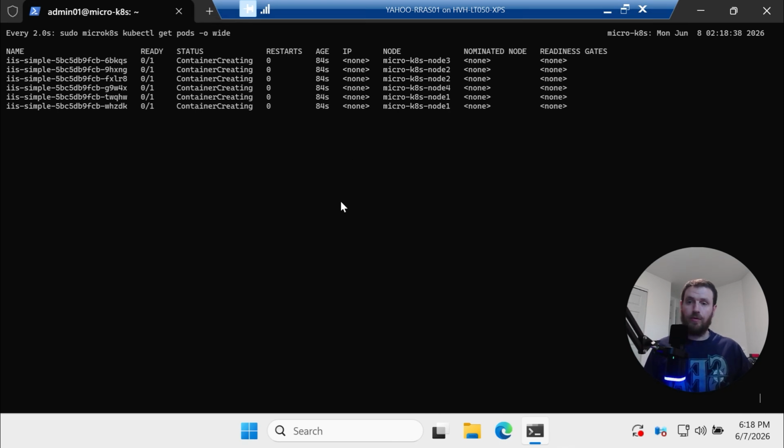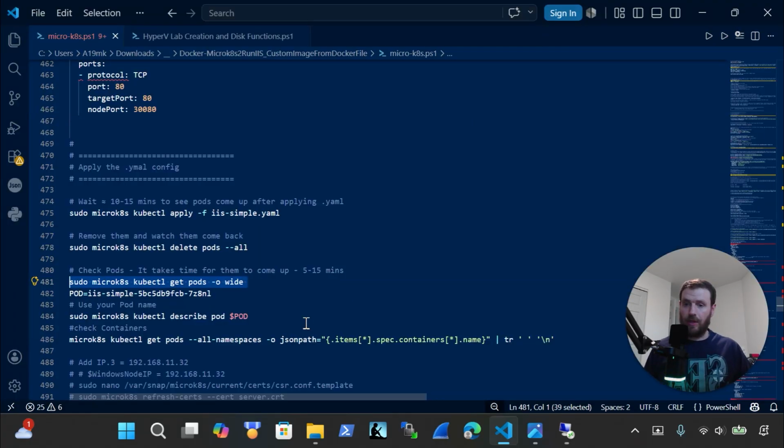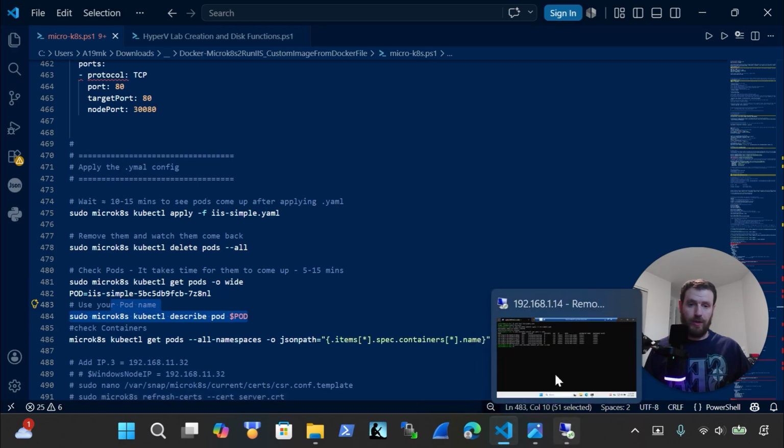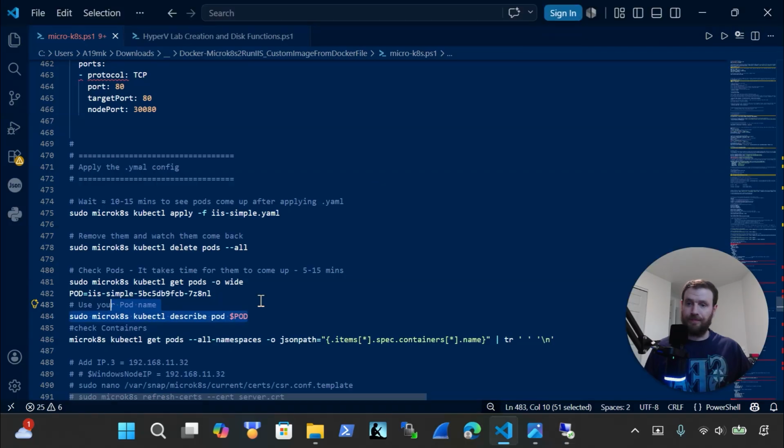And while we're waiting, we can actually use the describe command to figure out what status it is in. So we'll just grab a container name. We'll define it here in this variable pod.